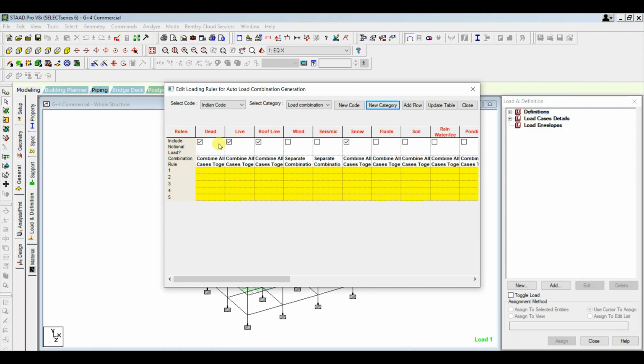Now we need to uncheck whichever the load case we don't want. Roof live we are not going to add. Snow load also we are not going to add. And then let's check on the seismic load. So here you have to give the factors 1 times dead load plus live load, and 1.5, and again it is 1.5, and next factor is dead load is 1.5 and earthquake load is 1.5. Next 1.2, 1.2, and even dead load is 1.2. Earthquake load is 1.2, and last one is 0.9 dead load and 1.5 times live load.